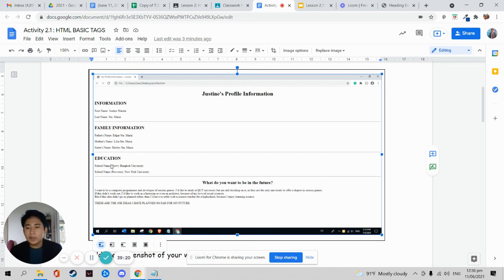And then for the education part, I just want you to put the school name that you are studying in now. So let's say I'm studying now in Bangkok University. So I put here Bangkok University. And then I put here my previous school.